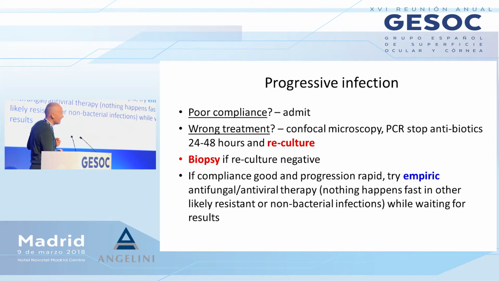If the situation is fast moving, if your patient is deteriorating, then you need to try empirically a switch of therapeutic line. So you might switch, if there's clinical suspicion that it's a fungal infection, to antifungal therapy. If there's clinical suspicion that it's an amoebic infection, you might switch to anti-amoebic therapy empirically, without having the results of the culture to guide you. That's a reasonable step if the cornea is deteriorating fast. That's rarely the situation, by the way.